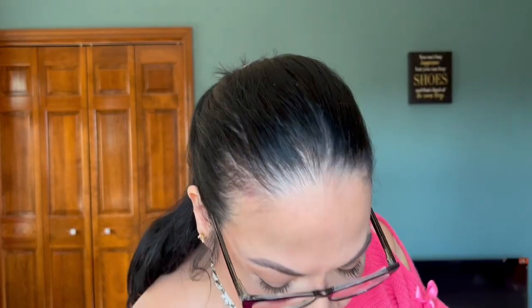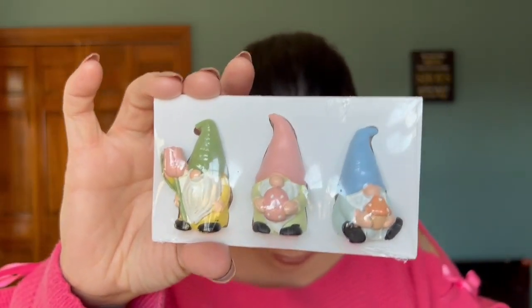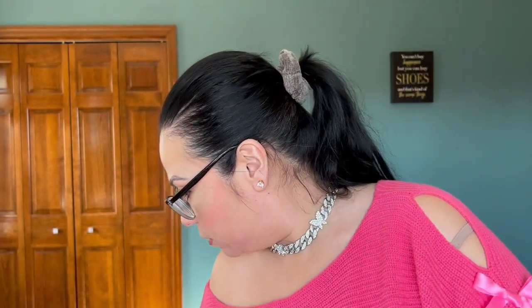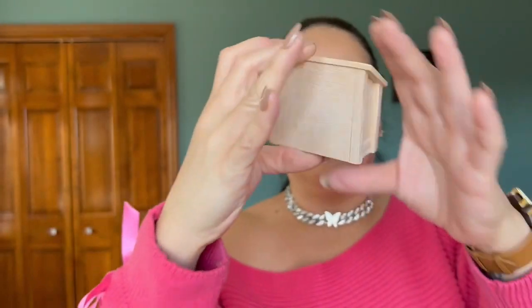And then I bought all this other cute stuff which I don't need, but again, I just buy. I bought this little chicken with the little chicks — these were $3, and I got two of those. And then I bought two gnomes, which were also $3 each. I could put these inside the little egg too if I don't want to put the bunny in there. And then I bought this basket — it was $3. I probably could have made it, but I figured you could put the little chickies in here or some eggs. I also bought some little eggs from Hobby Lobby that I could throw in there.